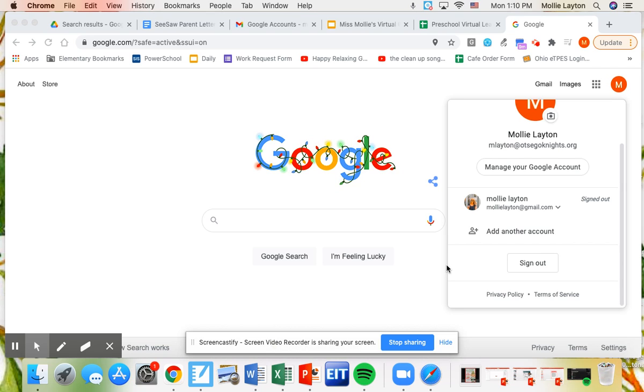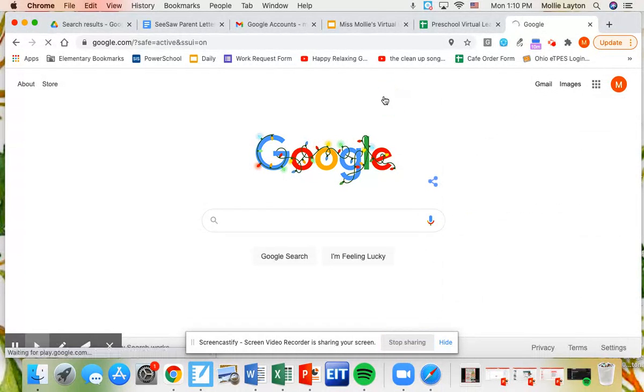Hi everybody. Today we are going to be going through how to log in to SeeSaw using your desktop, as well as we'll talk about how to log in using an app on an iPad or smartphone. You should have received a letter with information on how to do both of these things from your child's teacher, but we wanted to include this link and tutorial as well in case any of you are having trouble just following the directions on the letter that was sent home.